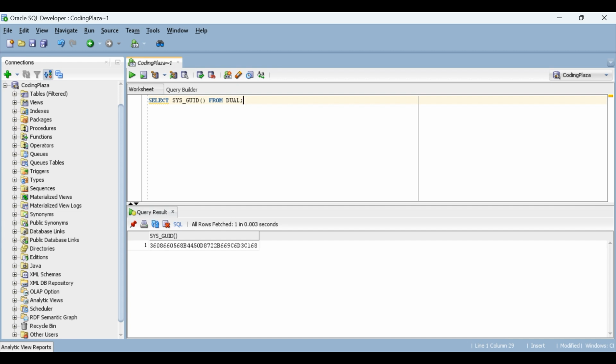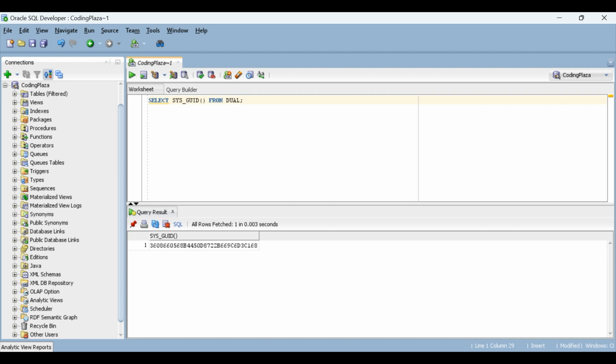In which scenarios will we use this? There will be security tokens, session tokens, session IDs. From the DB we have to fetch that, get it to the application, and maintain it until the application session is alive. Like a token provided to a user for security: until the token is alive, this session ID or GUID will be used.